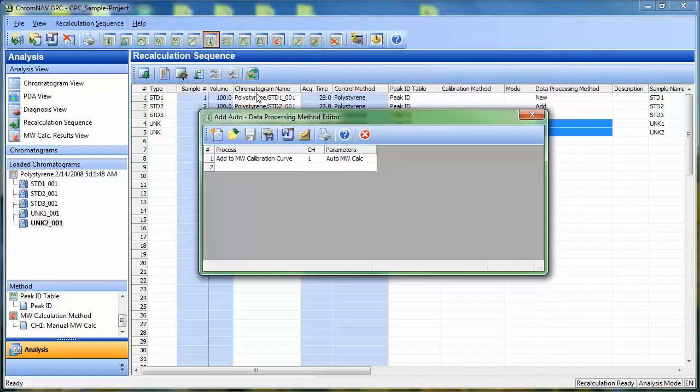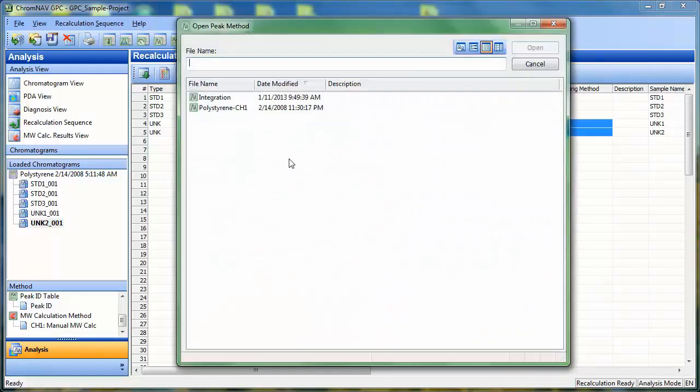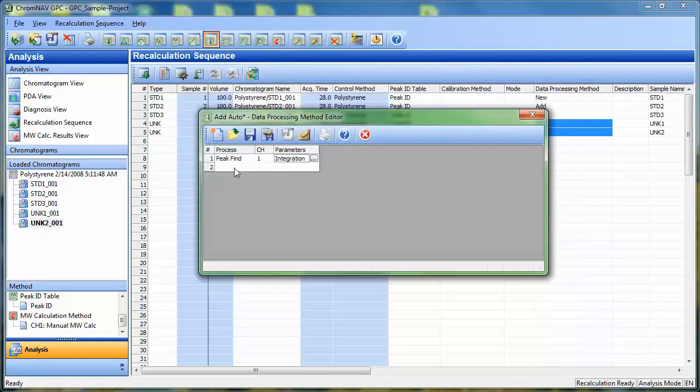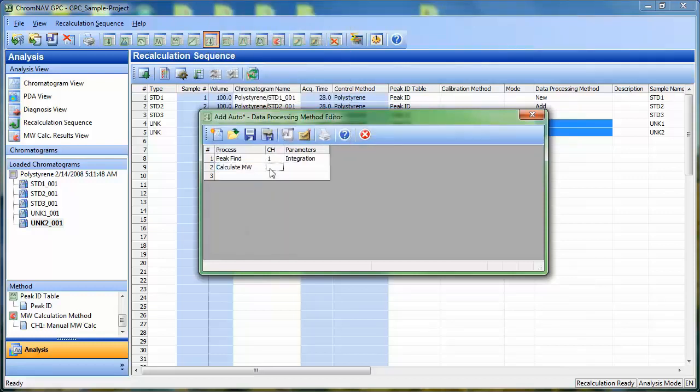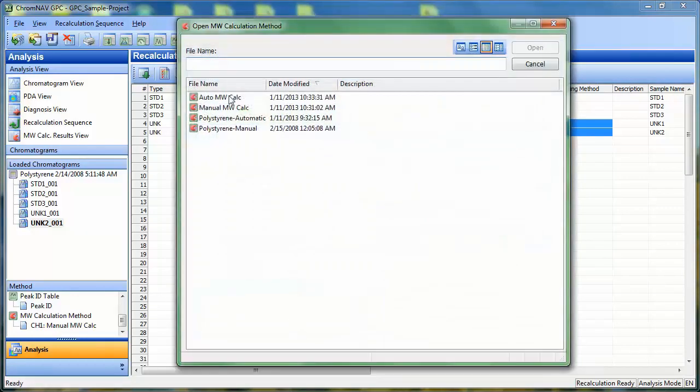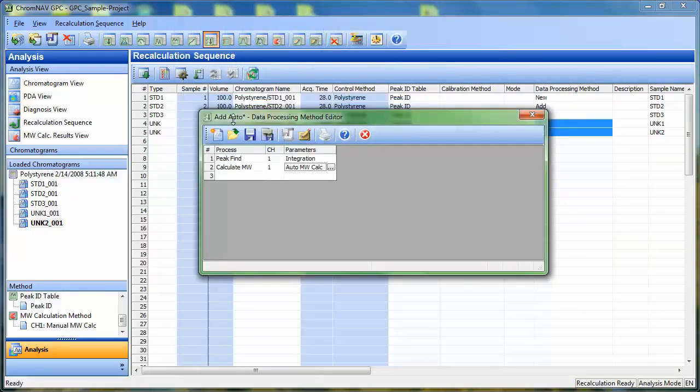And lastly, for unknowns, we'll first find the peaks just in case they have not been integrated. Of course, in this example they have already, but we'll create this anyway. And then we'll calculate the molecular weight of those unknowns, again using the auto method.